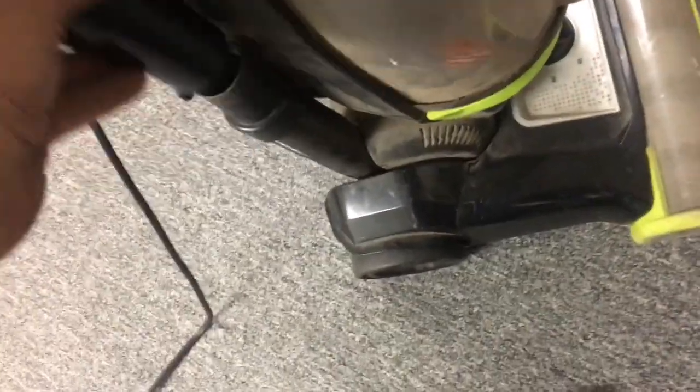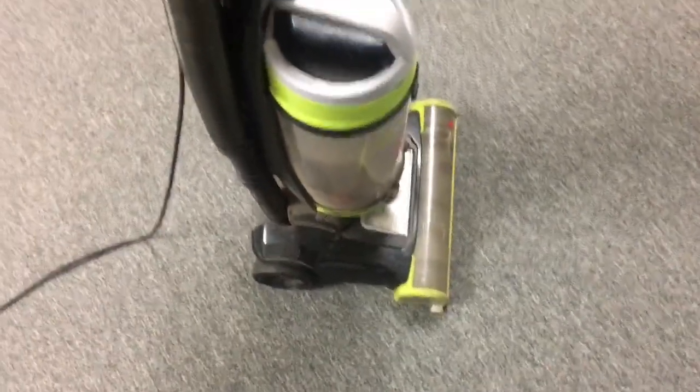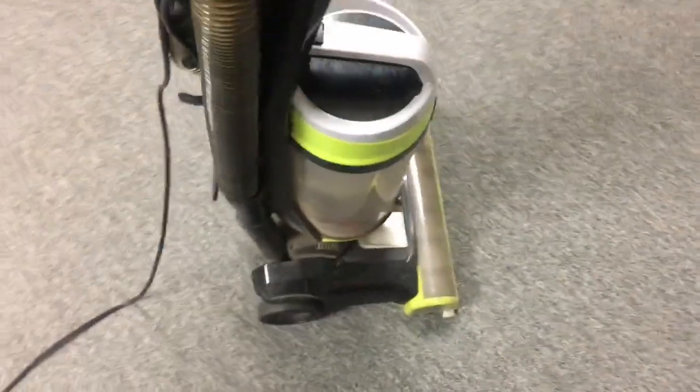Digging into that belt. Extra rubbery belt. That'll scrub it. So we're good. All fixed. Don't need the other roller. And I didn't really want one because the hairs on that one are perfect.